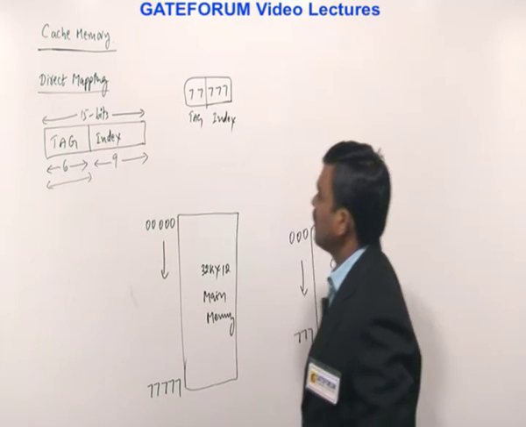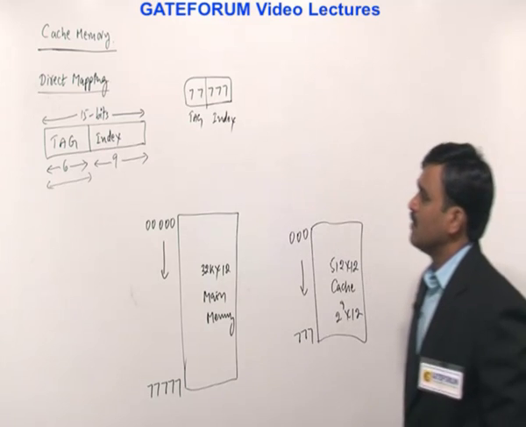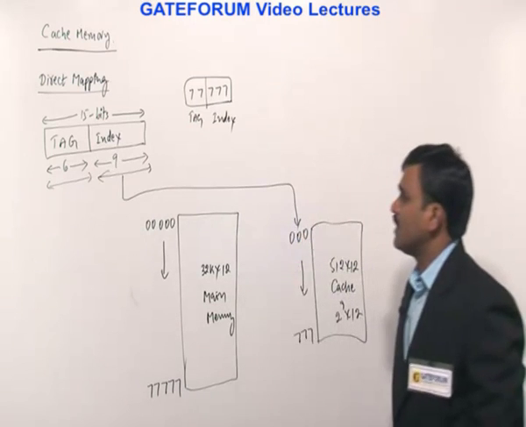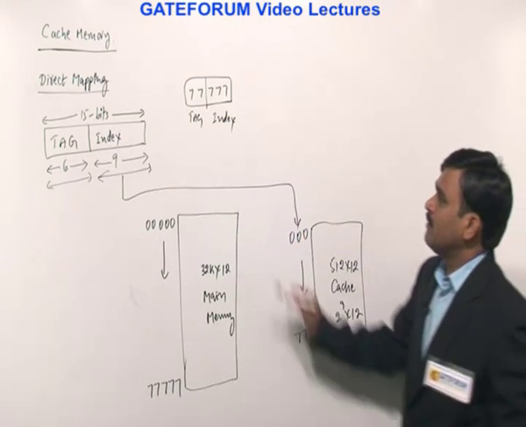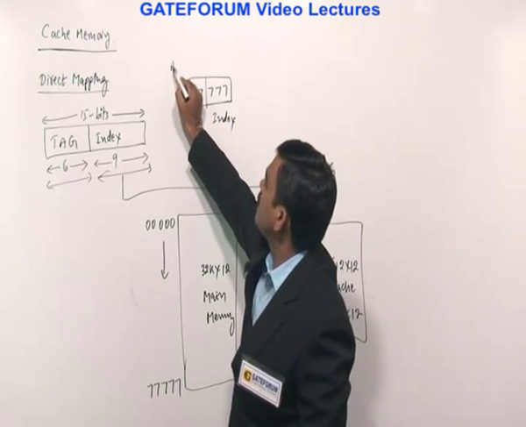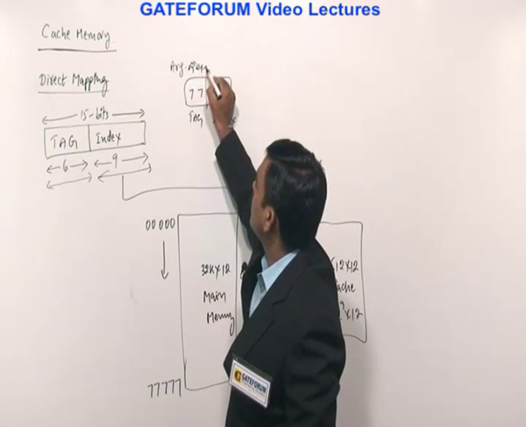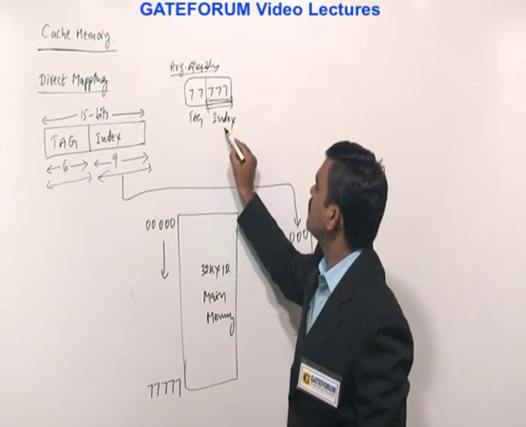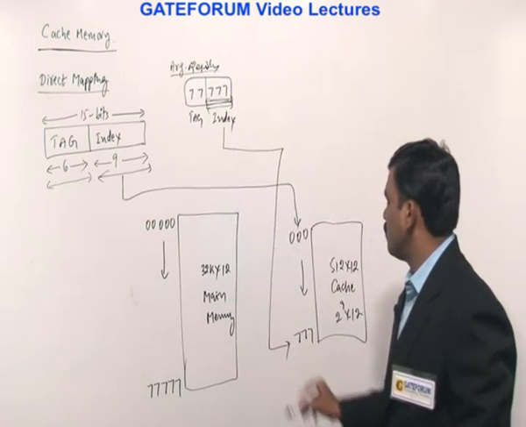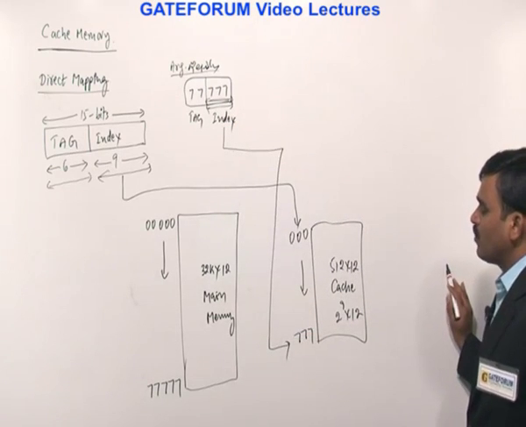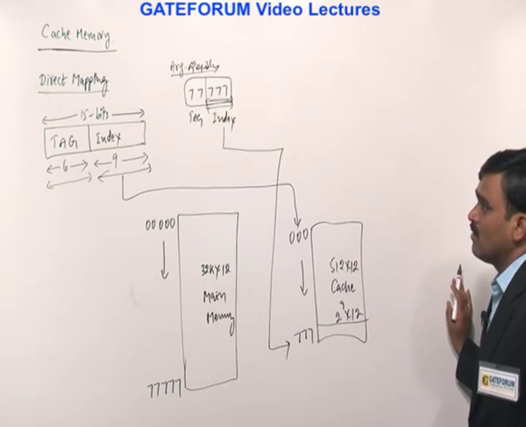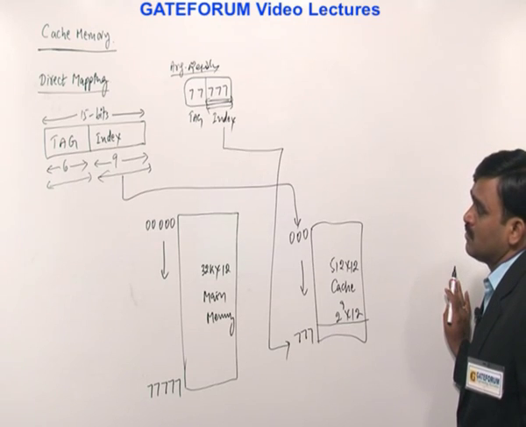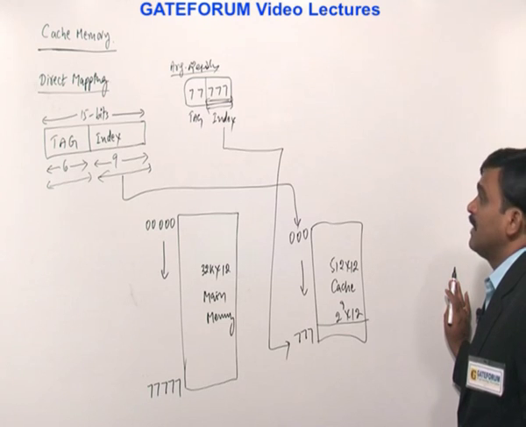address. This is indicating the tag of that address. This is indicating the index of that address. So using this index part of the address, we are able to refer to the cache address directly. That's why it is called direct mapping. When the argument register has this address for the cache, we can directly go with this index. The least significant 9 bits indicate the index, so directly we are able to go to 777 using this index. After going there, we have to check whether the corresponding tag is there in the cache controller, that is, whether this address or data belongs to the similar tag or not. Like that, we can refer to the cache memory directly.